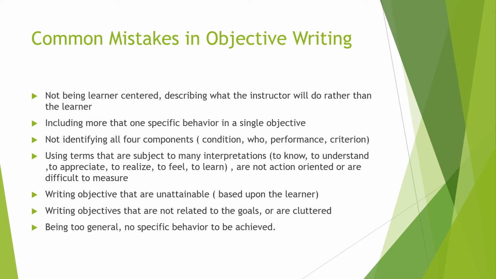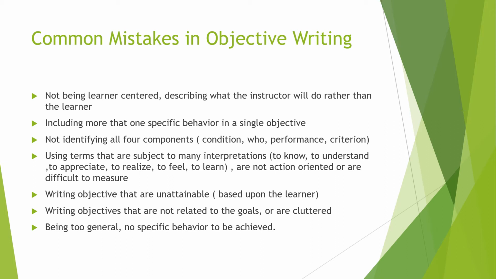So you have to be careful what adjectives you use, and we'll talk more about that. There are certain words that you want to avoid. Some of them are listed right here: know, understand, appreciate, realize, feel. You want to avoid those because you should keep thinking, how would I measure that? How do I measure understanding? It's very hard to measure.